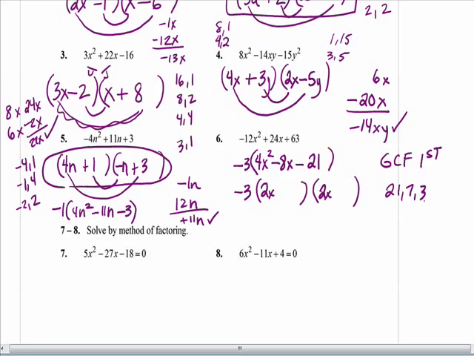Take a guess. 7 and 3. I like 7 and 3 too. They're middle of the road. 8 is relatively smaller than 21 and 1. Or, you know, if I had to multiply 21 by 2, I get to 42. It'd be hard to get back to 8, right? So start with 7 and 3.